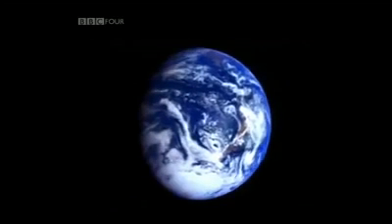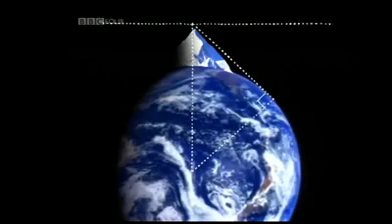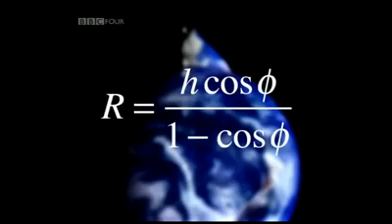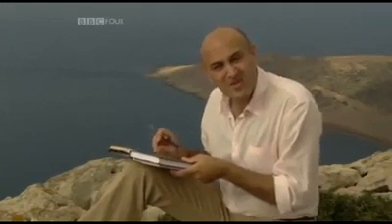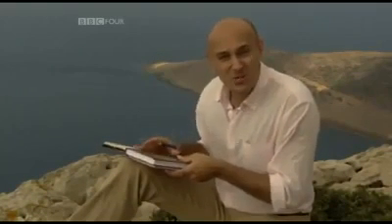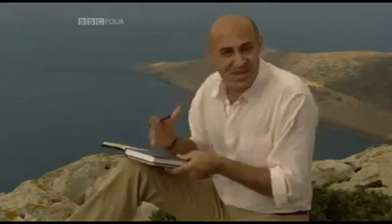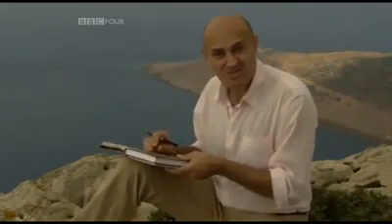In essence, Al-Beroni imagined a huge right-angled triangle, which has as its 3 corners the mountaintop, the horizon, and the center of the Earth. Trigonometry told him that the angle he had measured and the height of the mountain are related to the radius of the Earth, and algebra allowed him to calculate it. With this formula, Beroni is able to arrive at a value for the circumference of the Earth that's within 200 miles of the exact value we know it to be today, about 25,000 miles. That's to within an accuracy of less than 1%, a remarkable achievement for someone 1,000 years ago.